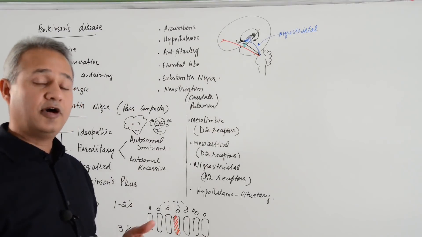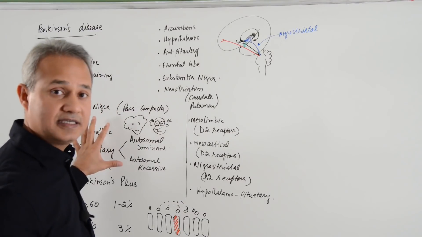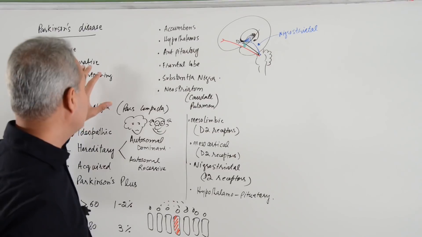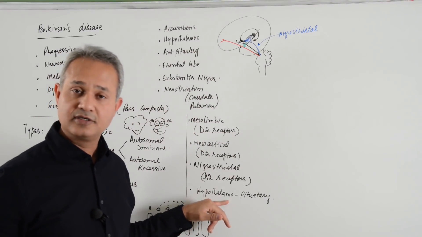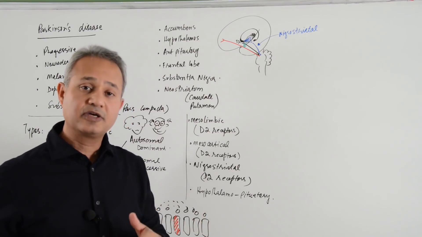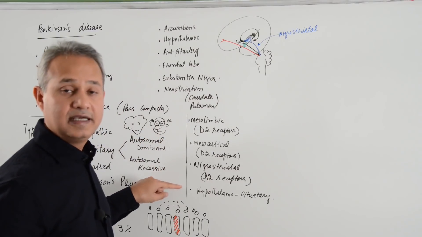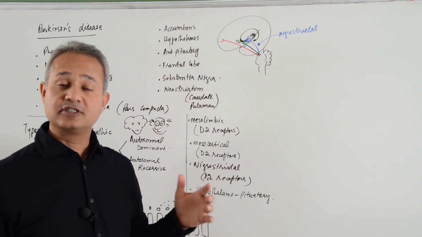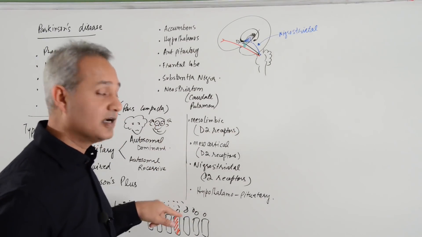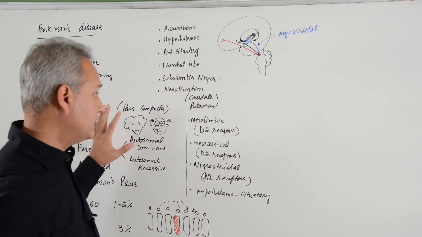So, these four pathways are important. Why are they important? To understand that when you are practicing in the clinics and you are trying to treat Parkinson's, when you give dopamine agonists, then you would have effect on all four of them. Similarly, when you are treating someone with schizophrenia or psychiatric problems and you give dopamine blockers, then you would again have effect on all of them. So, remember these four pathways in your mind.